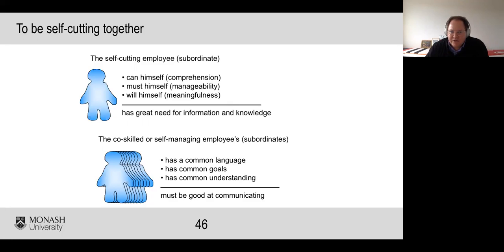Yeah, and then you need to have the right mechanisms there to run it, and the leadership style and the management behind it. Whilst when you are in a co-skilled or an interdisciplinary team, then these are actually the key elements. You need to come to a common language, work on common goals, common understanding, and nurture and facilitate that good communication is actually happening.